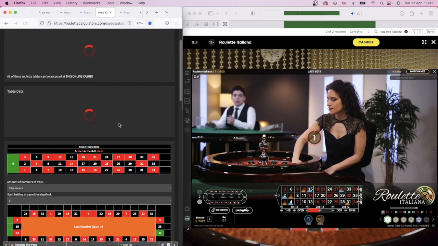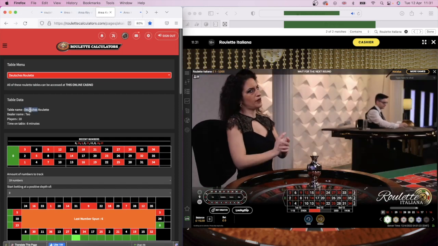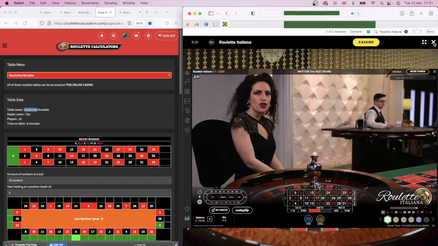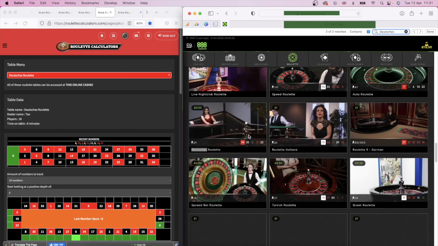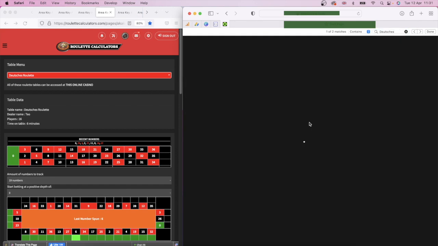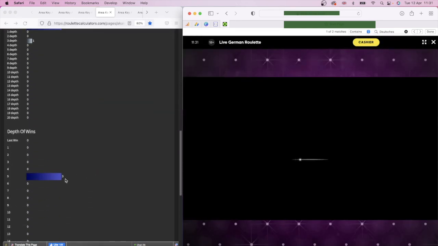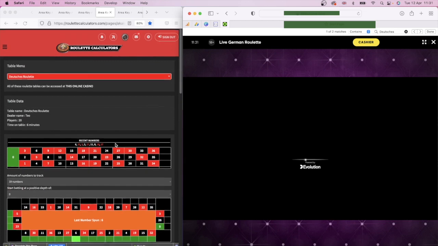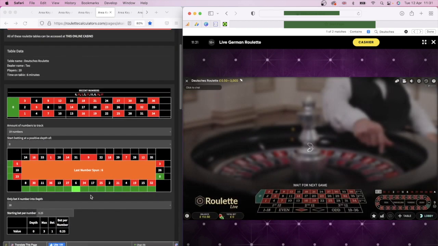That's just come in. This one's a Duchess roulette again. So let's have a look at this one. So Duchess 34. So it's not that one. It will be the other one, which is this one here, number 6. Okay, so yeah, depth of 2, then a bunch of zeros in a row. Let's see if it carries on with the zeros.